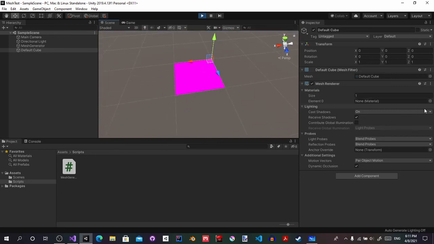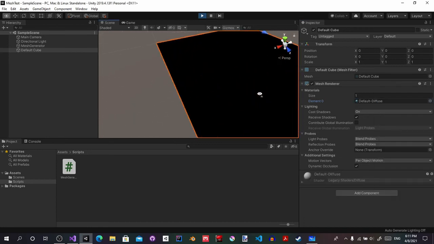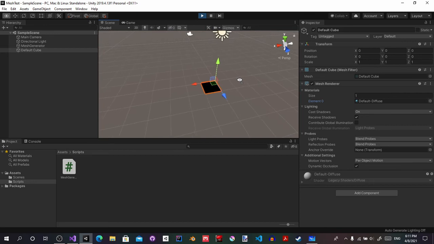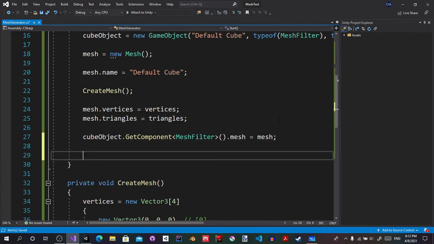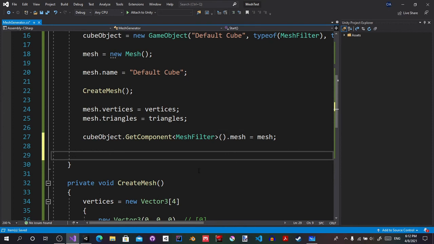Let's give it a material. So also get its default diffuse, but you'll find that it turns black. For me, it turned black. So if you actually encounter this problem, you can just get out of play mode and go to mesh dot recalculate normals.